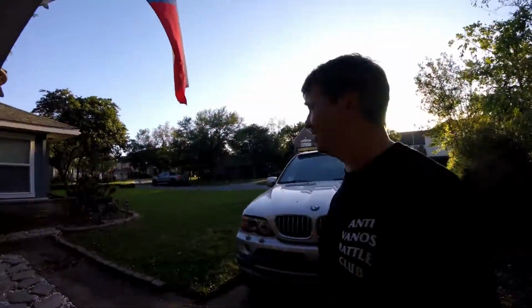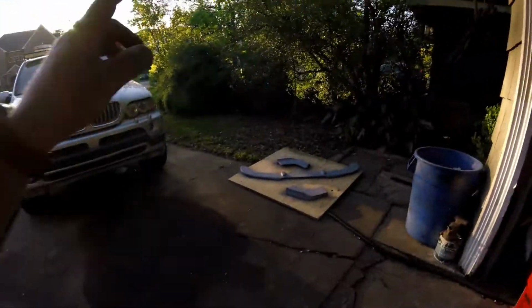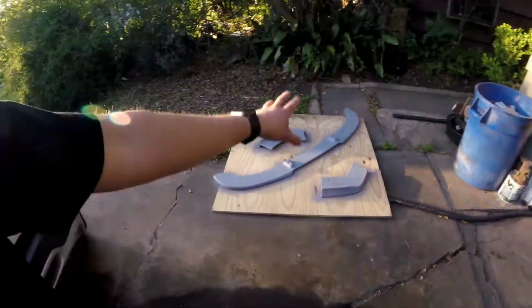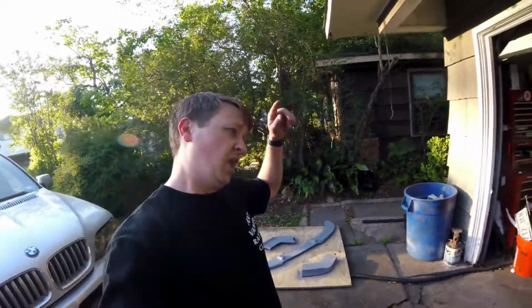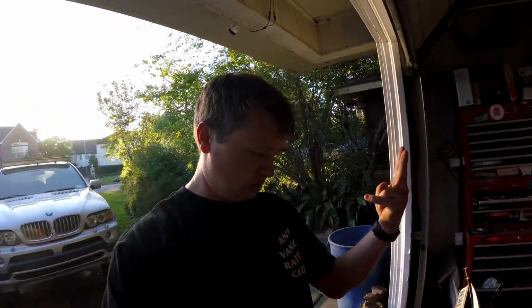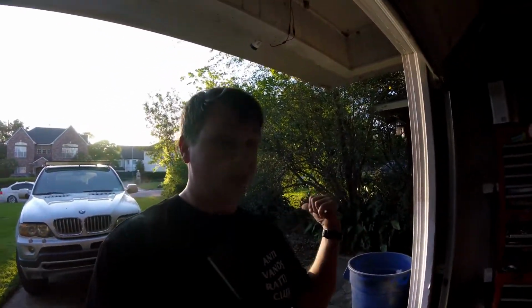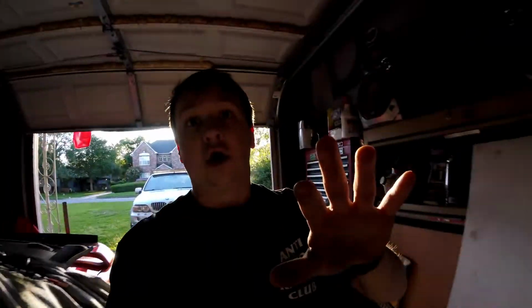So guys, the HM2 Hammond wheels are gone. They are leaving right now in an E90. But we have our first layer of primer on the wing, our front lip, whatever you want to call it. And we're going to lay our second coat. While we let that dry, we are going to go to, 1, O'Reilly's, get paint. 2, Lowe's to get some bolts. Some better bolts to hold that lip on. Now the ones I have were temporary, but I just need to get better sizes. So we'll go do that.